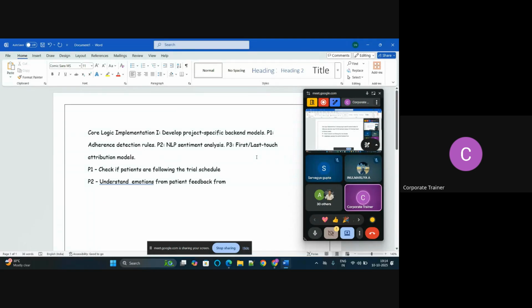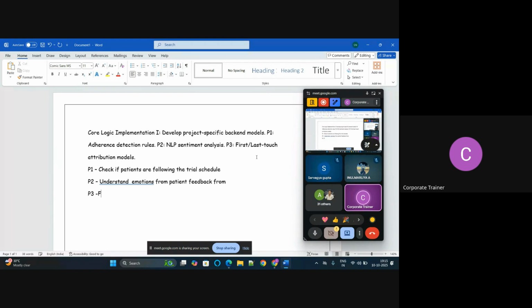Third thing is the first and last touch attribution model. What's the meaning of it? I'm telling you. Here you have to find which campaign is actually helpful to the user, whether they enroll or they are buying something, this kind of stuff.